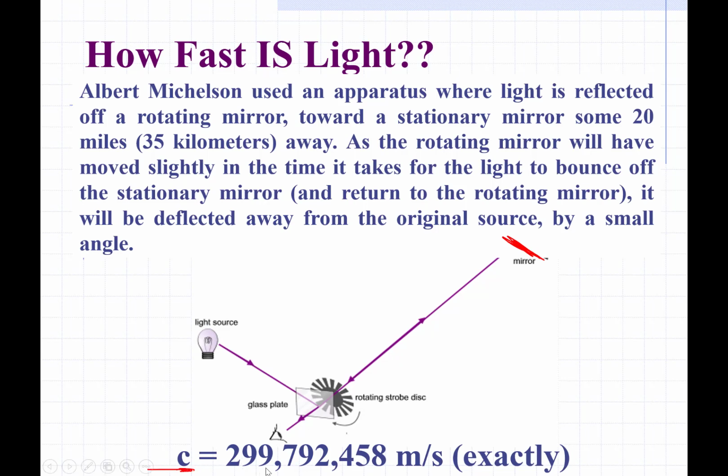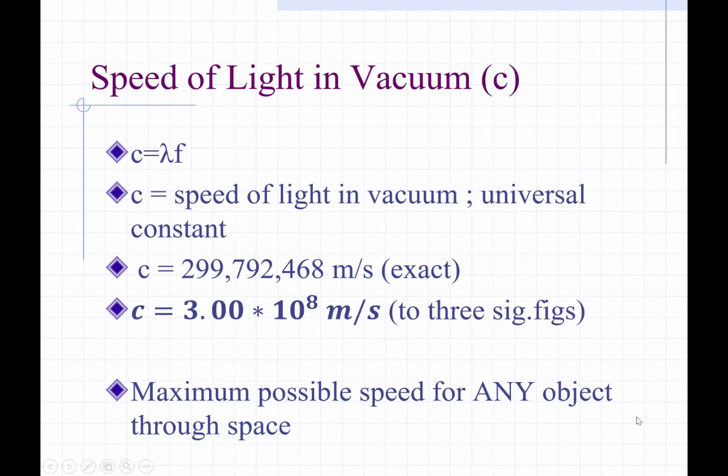It's actually 299,792,458 meters per second. That's our speed of light. So that constant, the speed of light in vacuum, is a universal constant, and it's one of the most important constants in nature. So we give it a special letter. It's lowercase c for the speed of light. Like all waves, speed is wavelength times frequency, so if our light is in a vacuum, we can use c equals lambda f.